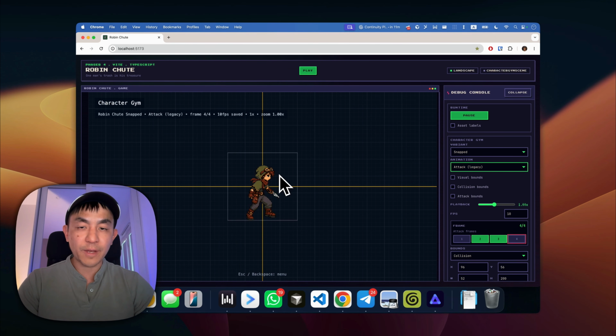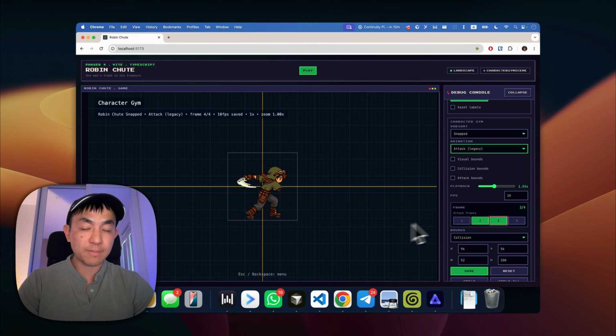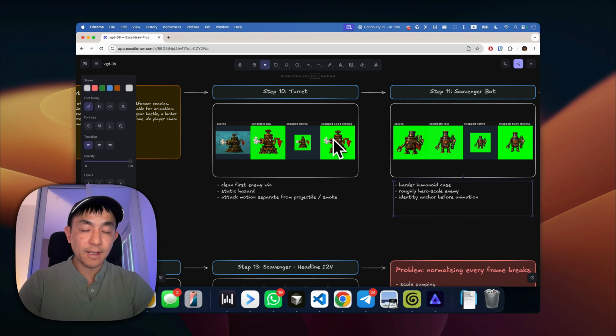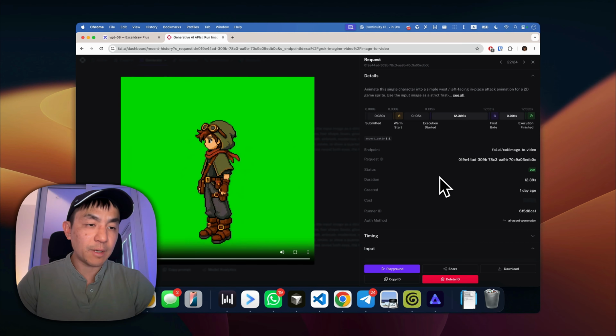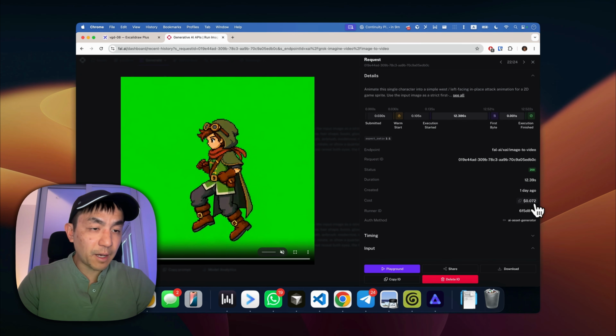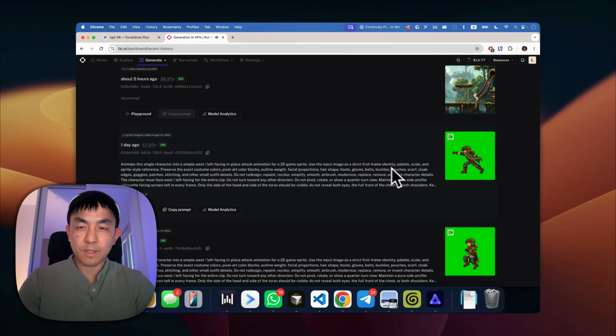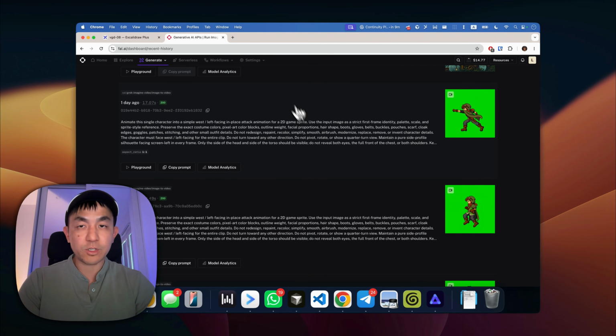So this is an example of an attack that was done using image generation, and I had to go through and pick the frames that I wanted because there was a lot of additional stuff and it wasn't a smooth motion. Whereas if you use Grok Imagine, you can see this punch just looks a lot smoother compared to what I had previously. And the good thing about Grok Imagine is that when you keep it to 1 second, it doesn't cost as much. Let me just take a look at how much it costs over here. It costs about 7.2 cents, which isn't too bad considering that it's actually ready for integration, right? You can just split the frames and use this pretty much straight away in your game. So that's actually really cheap compared to a lot of the other image generation models that you might be using.